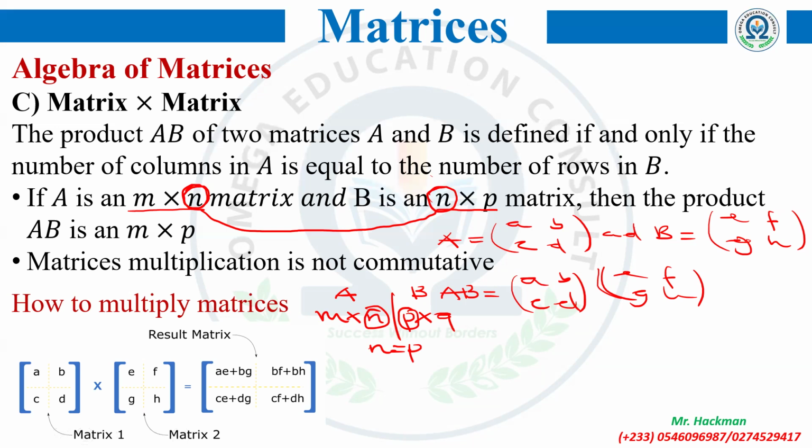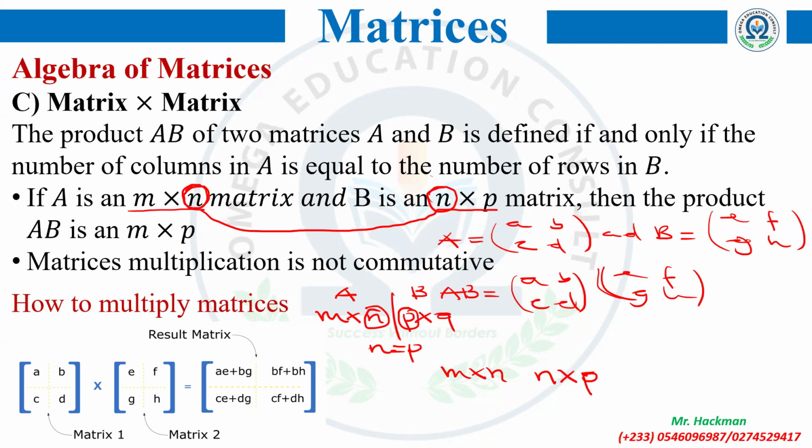Now that we realize this, it means if I have a matrix of order m by n, if that's my first matrix, and I'm going to multiply it by a second matrix, then we know for a fact that for the product to be possible, your second matrix should start with where this one ended, followed by any other number. So maybe n by q or p. Is that clear? Is my point well made now?